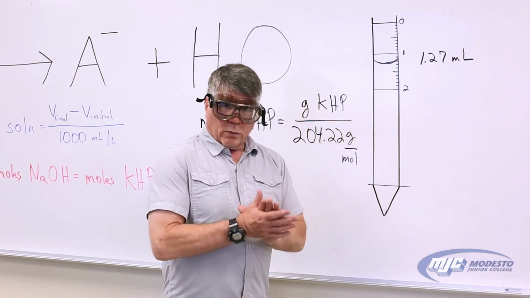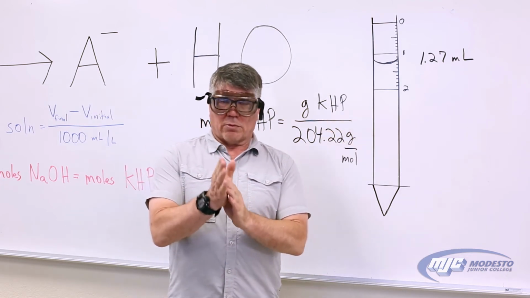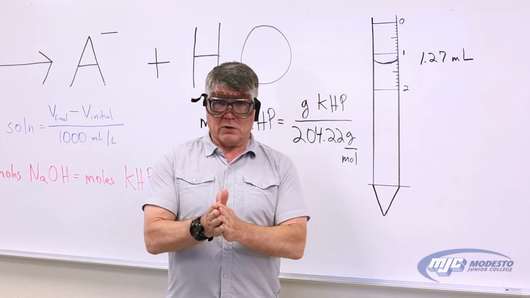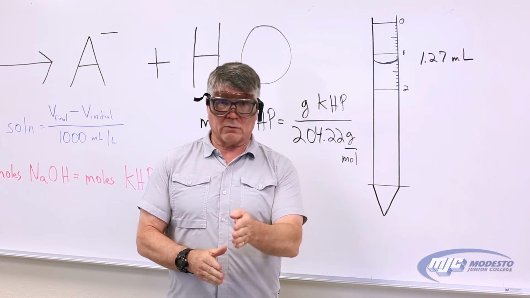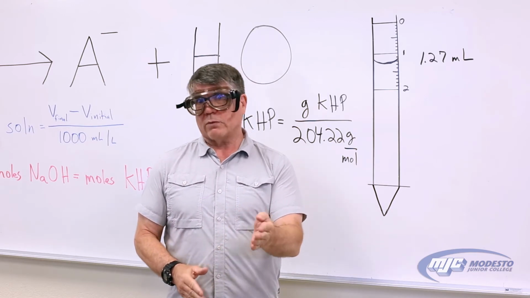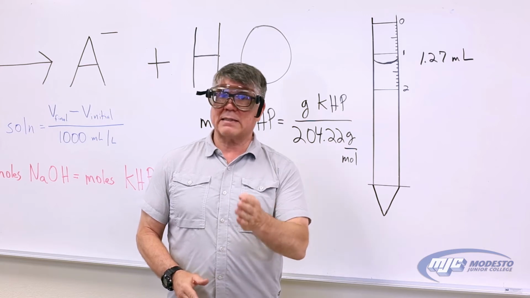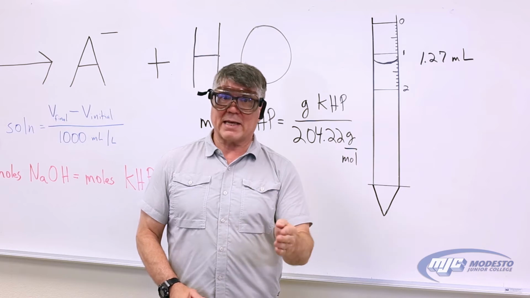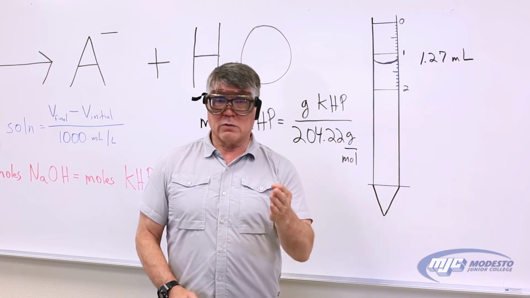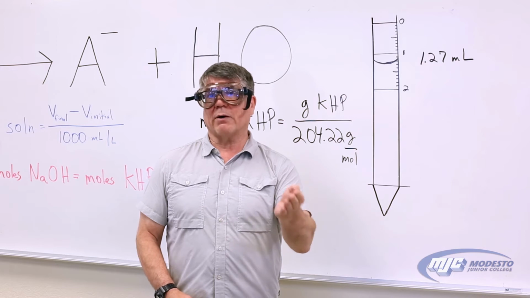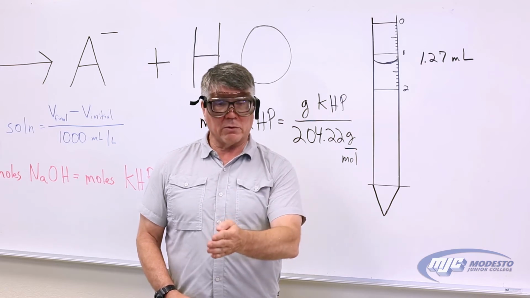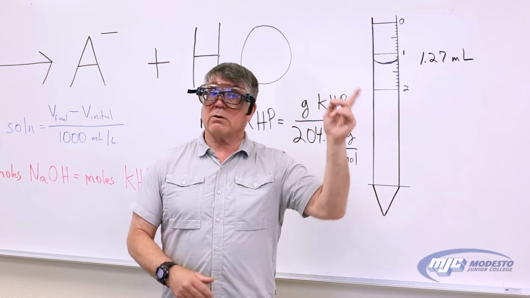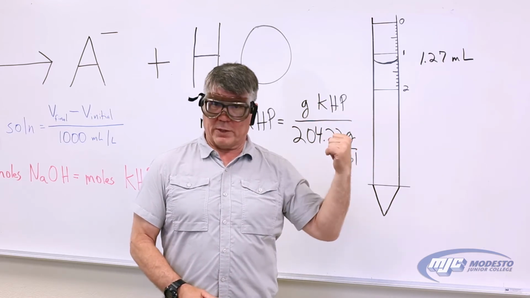Once we've done that, we're going to do that titration 3 times with the sodium hydroxide. Once we finish standardizing the sodium hydroxide solution with KHP, then we're going to do the same basic reaction, except we're going to replace the KHP with the unknown solution of acetic acid. What we do there is we use a volumetric pipette to measure out 10.00 milliliters of the acetic acid solution into the flask, add some indicator, and titrate it with the sodium hydroxide in the burette.